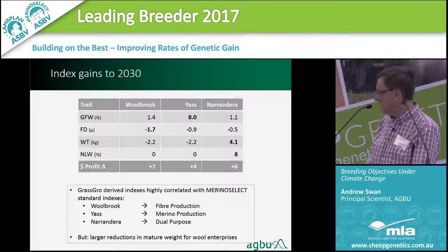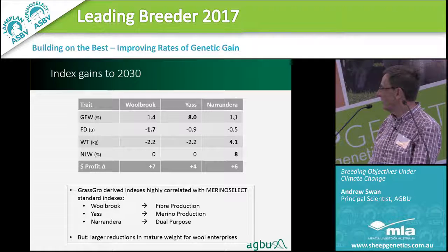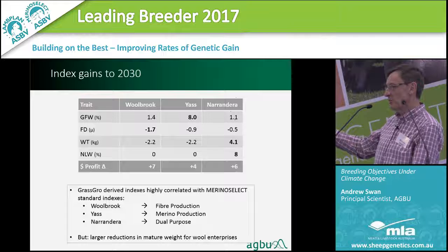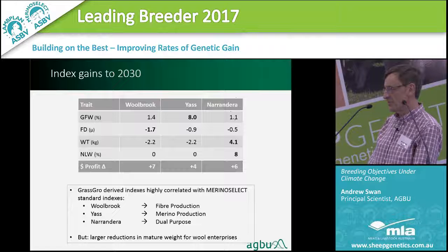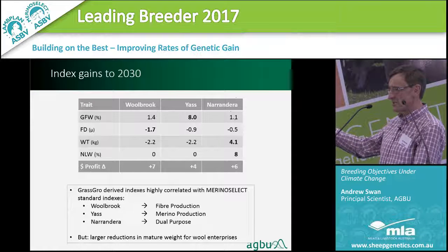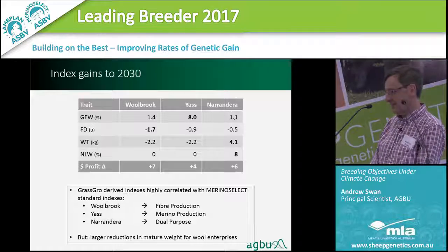Any particular one of those? Oh, there's an unfavourable positive genetic correlation between fleece weight and weaner mortality, as Daniel reported, and a favourable one between weight and weaner survival. Yeah, like I say, it's a fairly simple animal production model in there. Survival is actually in there, and I don't think it really had a big impact, but that's not really accounting for the genetic correlations that Daniel was talking about. So, yes, it's a kind of simple broad brush analysis that would obviously need to consider that. Doesn't at the moment though.